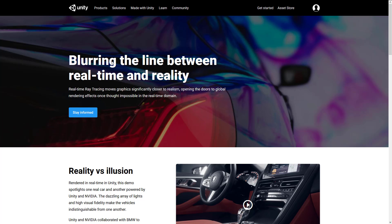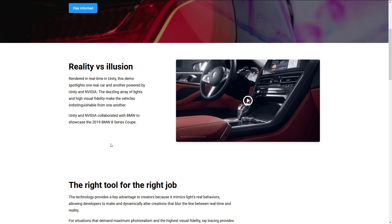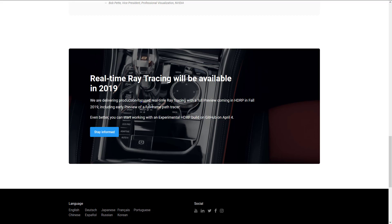For Unity, they have an explanation of their Reality vs. Illusion demo — and it wasn't a 3 Series BMW, it was an 8 Series, so my apologies. Unity is further away, with real-time Ray Tracing available in 2019, specifically in the High Definition Render Pipeline in fall of 2019 — so they'll be the slowest to adopt. The nice thing is, between the workflows of Unity and Unreal Engine, there's not a whole lot more work required from game producers. It's kind of a turn-on, turn-off sort of feature, so you can easily support a ray trace path and a non-ray trace path in a game without creating a lot of additional work.